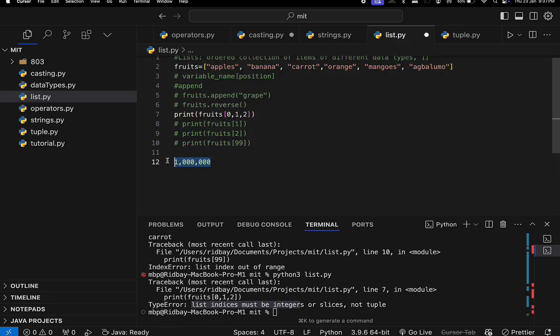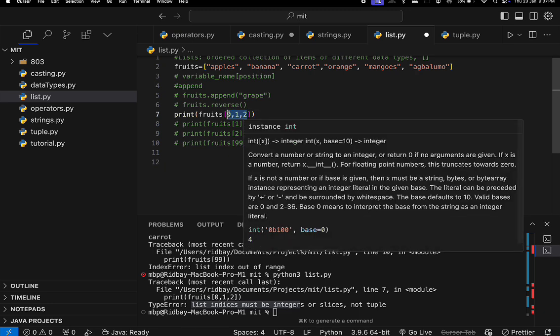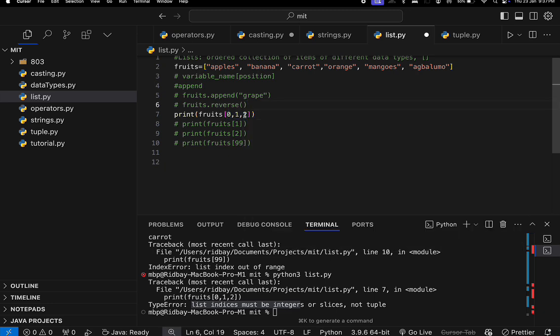You understand? Okay. So the program is now seeing this as something else, and apparently this is an error because you can only use one integer here, which is 1 or 2. But like you said, we can do some other stuff, like let's say we want to do plus fruit 2.